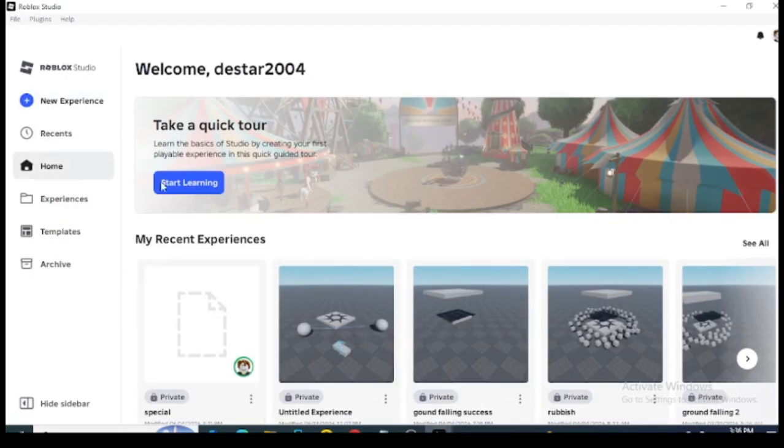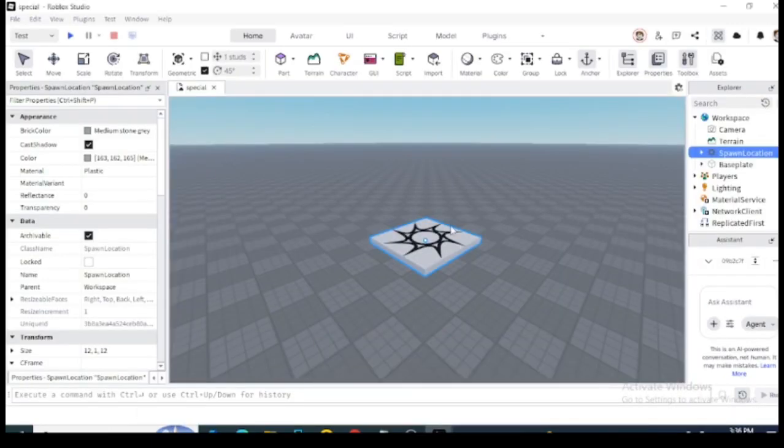In case you have an old one, you want to select any experience that you previously used, just select any one of them and then click on that one. But if you want to use a new one, you can just come here and then boom, you appear here, which is where we are now.